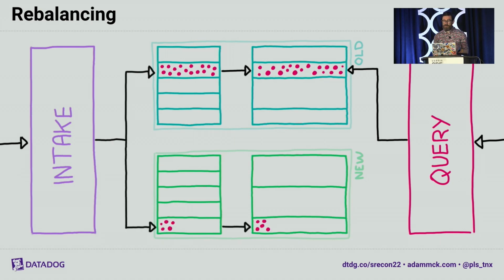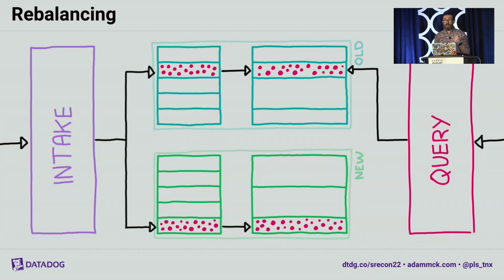When we're ready, we reconfigure the intake to double write to them. So when data comes in, we write it to the old cluster and the new cluster. If something goes wrong with this new cluster at this point, it's no big deal. Nobody's using it yet. It's just filling up with data. So we can just tear it down and try again if it goes wrong. Not that it ever does, of course. So we just sit there and wait until it naturally fills up with data.